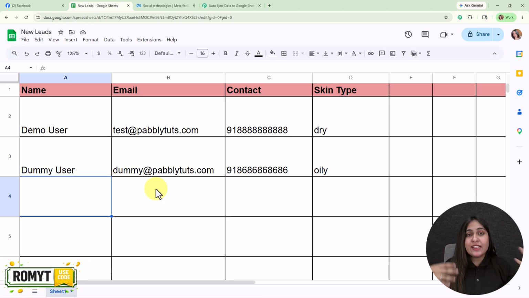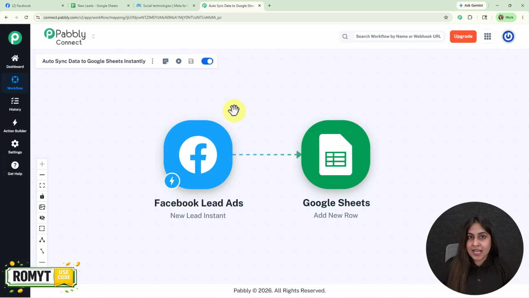But manually entering data in Google Sheets sometimes led to missed data or some wrong entries. In that case, I set up a simple automation which now automatically collects my leads data and adds it to my Google Sheets as a new row. Sounds magical, right? I have simply built a connection between my lead ad application and my Google Sheets. And for this, I have used an automation software named Pabbly Connect.